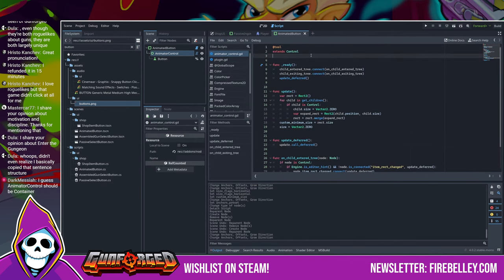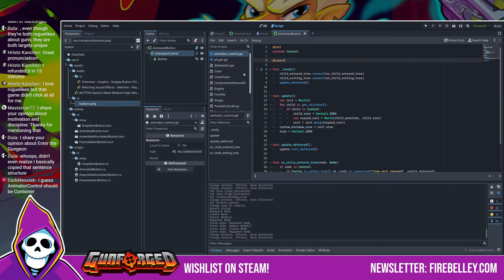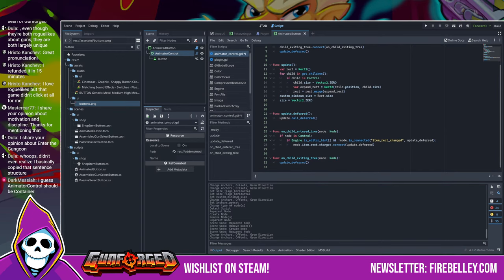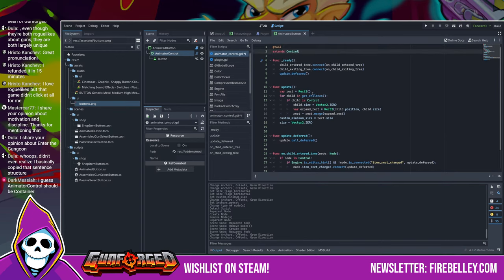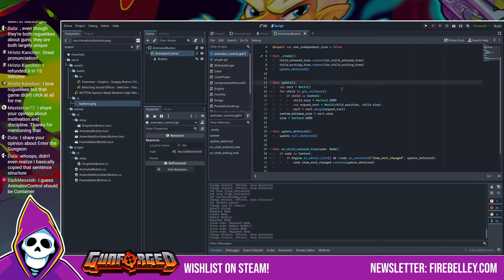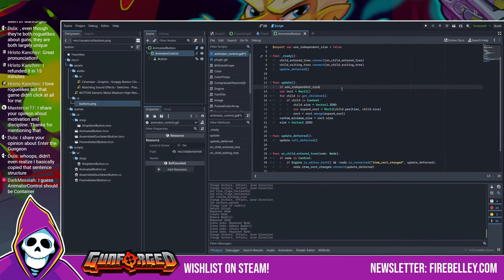So let's go ahead and edit this script. Let me think about this. Do I want to make it two-way? Let's see. Let's just try it. So let's do export. I forgot how to do exports already. Export var use independent size. If use independent size, return.